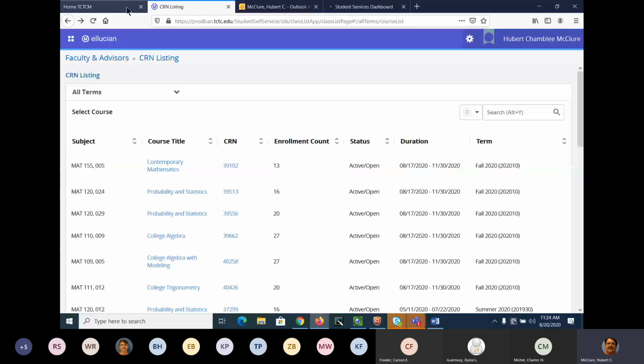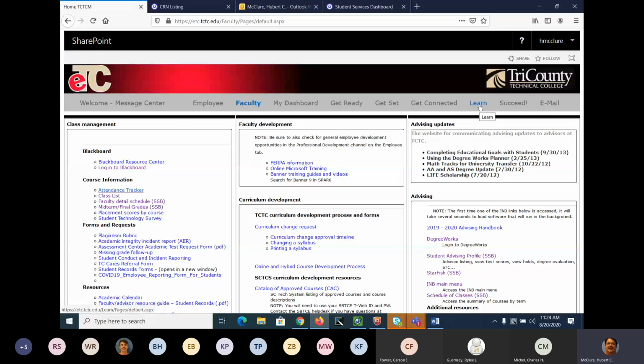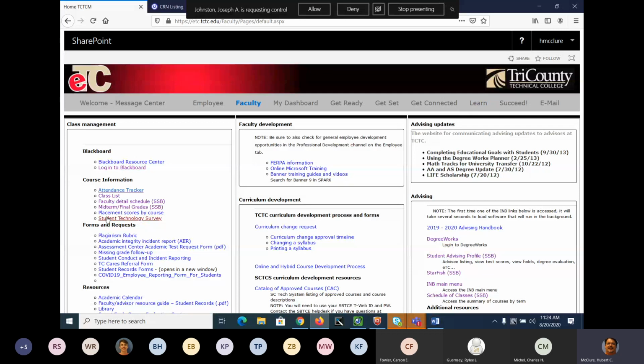Now, if you have the Learn tab, everybody should be getting your computers out. Does everybody have their computer out? I assume you do because you're on Teams. But hopefully you can follow along with me as long as you keep my screen on, and that's why you need to have a second monitor to keep my screen on a monitor while you do stuff on your computer. But click on to Learn and log on to Blackboard will be down toward the bottom. Mine's up toward the top. And click on the Blackboard.